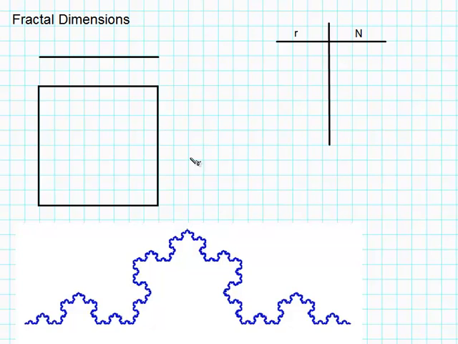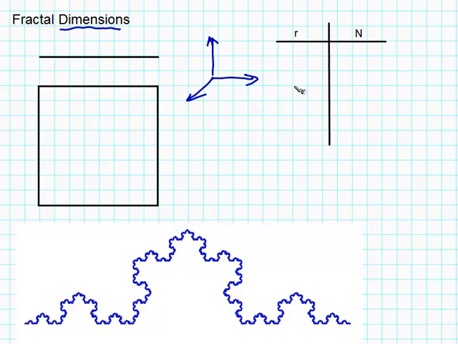All right, in this section we're going to introduce fractal dimension, and it takes a little bit of a reconceptualization of what we mean by dimension here. Most of the time, when you think of dimension, you think geometrically, like for instance length and width and height, and that would be three dimensions. So you think of mutually perpendicular directions. And so these three dimensions define three-dimensional space.